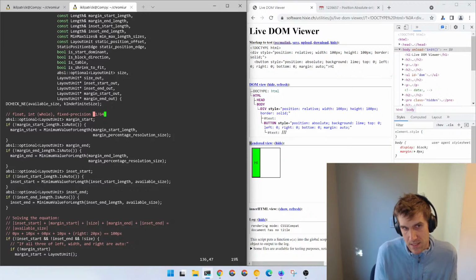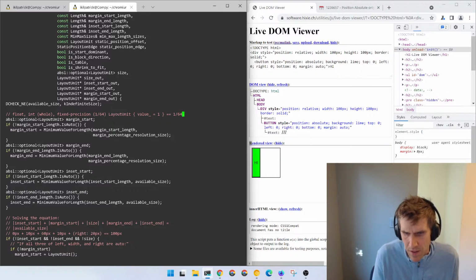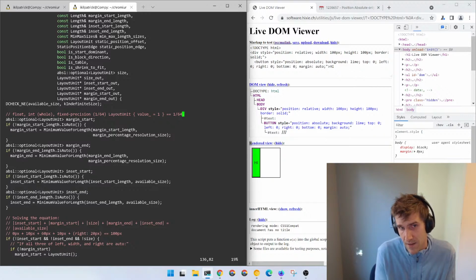And so we use 1/64. Whenever we have a layout unit, it has some hidden value inside of it, and whenever this is equal to 1, this is actually equal to 1/64. I think Firefox uses 1/60th. That actually has some nice properties in that 60 is divisible by lots of different numbers. It's divisible by 5 where we aren't, and it's also divisible by 3 where we aren't. I think HTML previously used 1/100ths, which also has some nice properties.